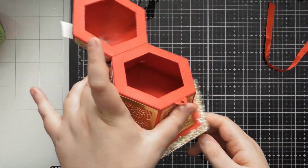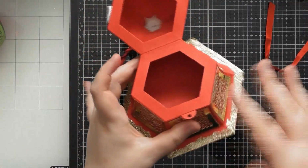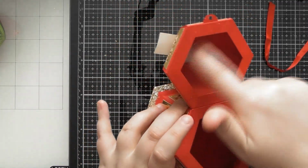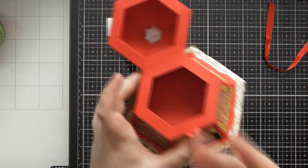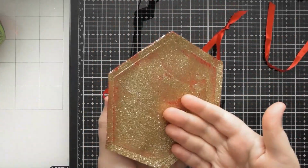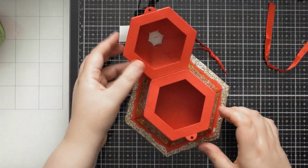And it works really nicely just to make it slightly larger, I mean it's probably not that much larger, but it just makes it a tiny bit larger and also saves you cardstock, because I'm pretty sure this hexagon is less cardstock than the 6 pieces to cut all of the other interior pieces that are supposed to be inside there. So if you wanted a different way of creating it, you didn't want the circular piece at the bottom, then you can do a solid bottomed bell piece by just putting a hexagon on the bottom there.